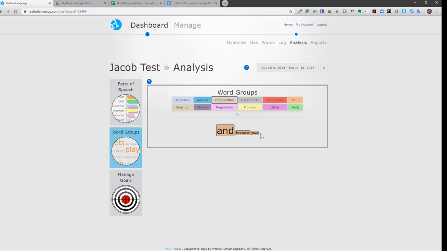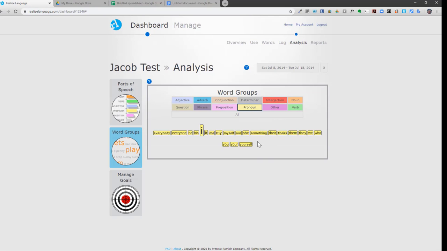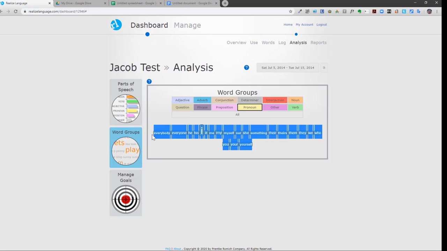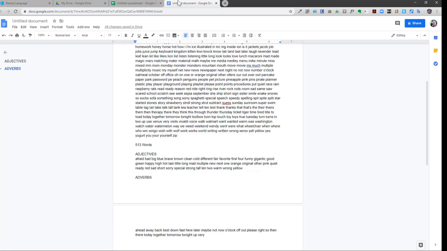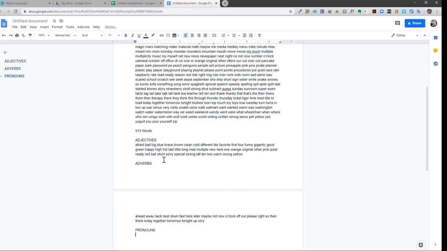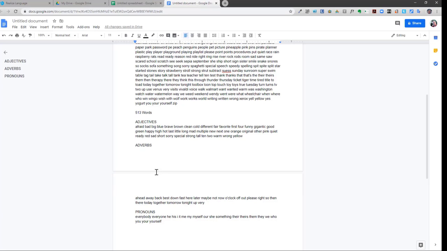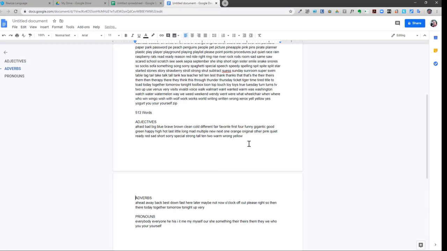Conjunctions. Almost seems a shame to just do three. Let's do pronouns. Much more interesting. Copy. Pronouns. And once more, paste without formatting. So what I'm building up here is a breakdown by part of speech.